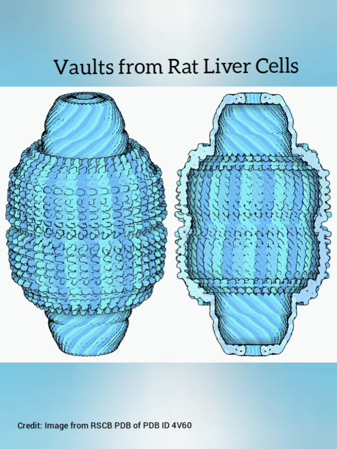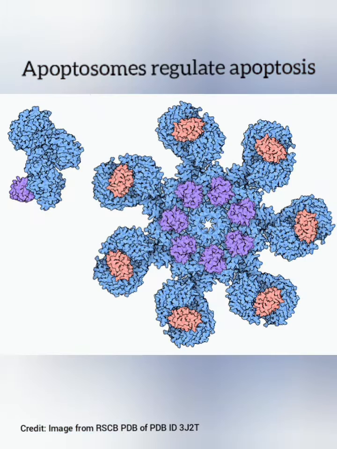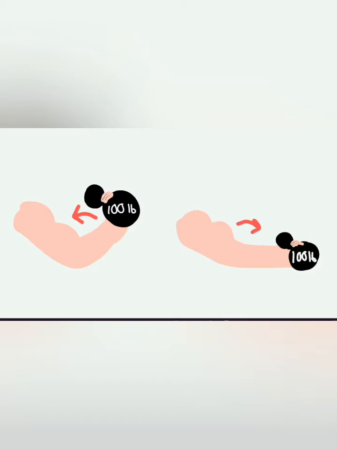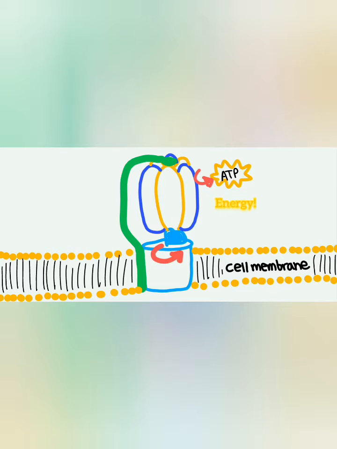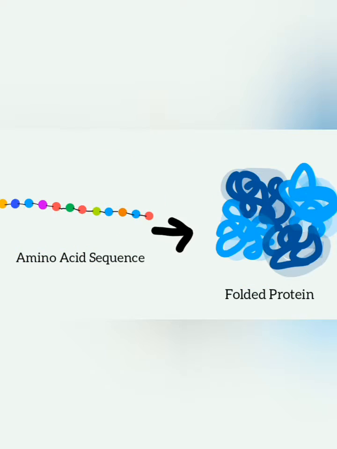Proteins are microscopic biological machines that run our bodies. They have a wide variety of functions. They help our muscles contract, transport oxygen to cells, and help us convert food to energy our cells can use. We know that amino acid sequences and their interactions with one another determine the protein's final structure.